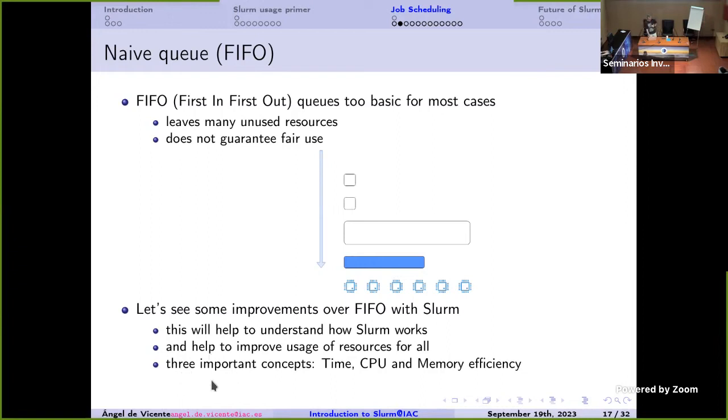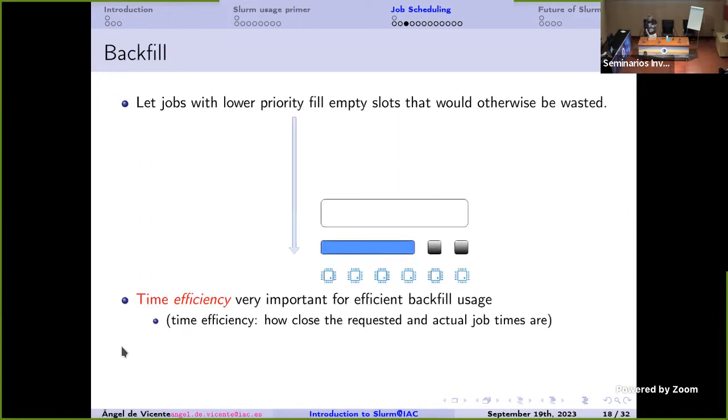There are three main important concepts that we're going to try to focus on: time, CPU, and memory efficiency, okay? The idea is that we will try to improve the usage of resources for everybody. So the first improvement that we can think of is what is called backfill. The idea is that even if a job has lower priority, you can let them use empty slots.